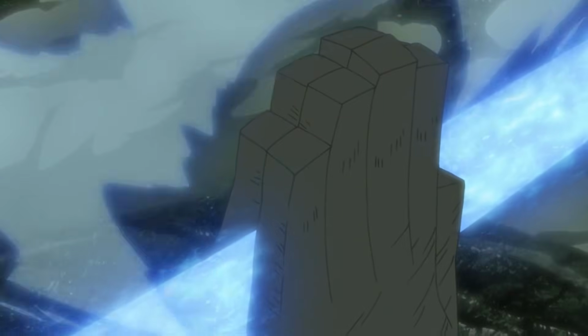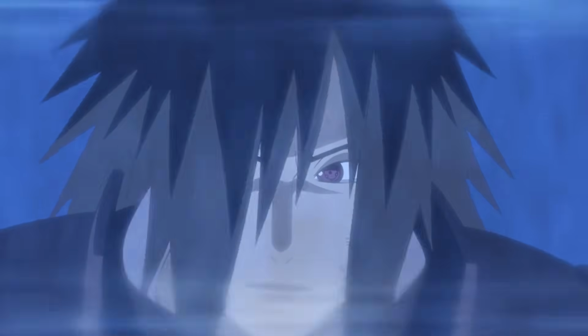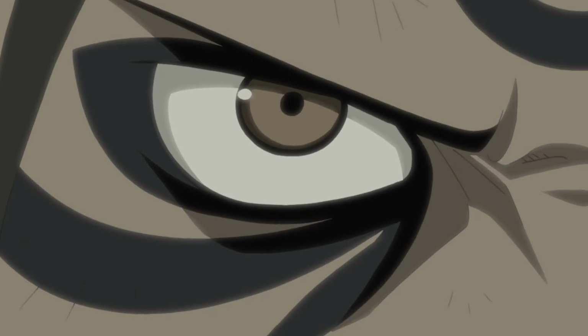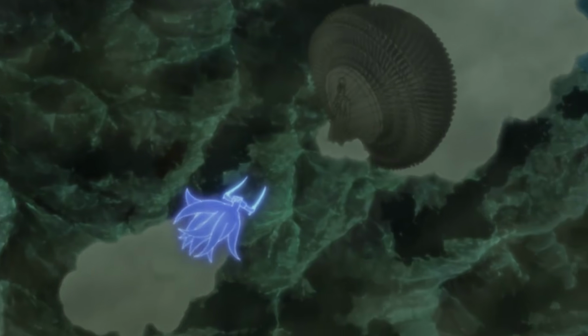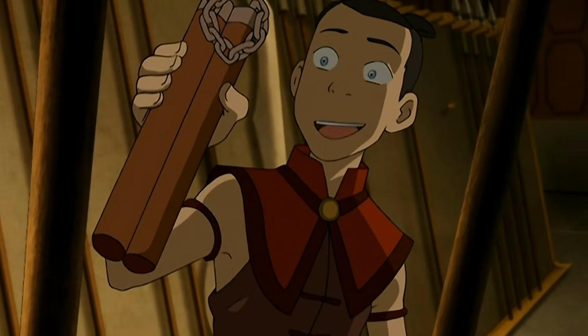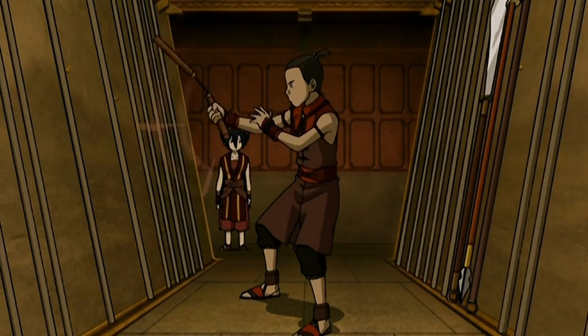Using their woodbending ability, a woodbender would create 2 tonfas and get ready for battle. The weapon, also referred to as the T-baton, is a melee weapon made out of wood. The use of tonfas would classify woodbenders as all-around fighters, as these long sticks can be used both to attack and to shield when its wielder fuses the 2 tonfas together. The nunchaku, another weapon that's often used in karate, a type of martial art to which I will return later, would also be part of the woodbender arsenal. Now, if you don't know what that is, I disagree.